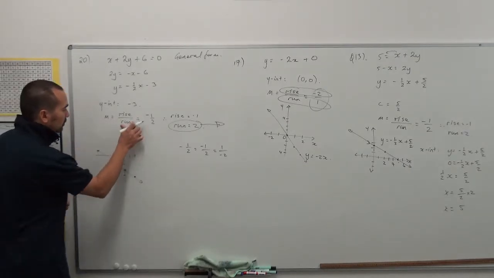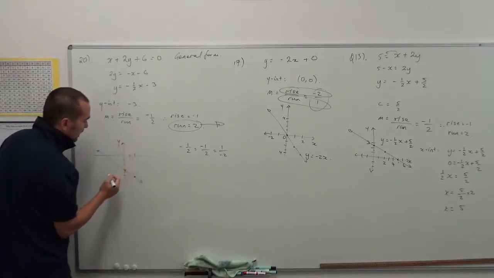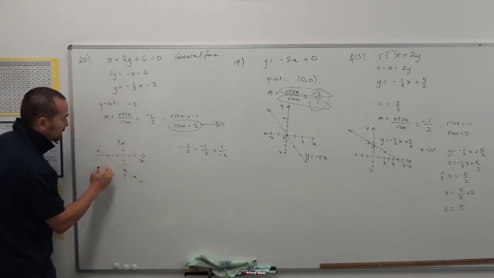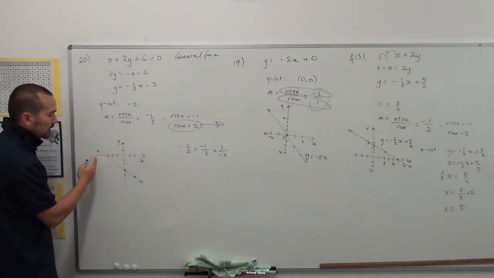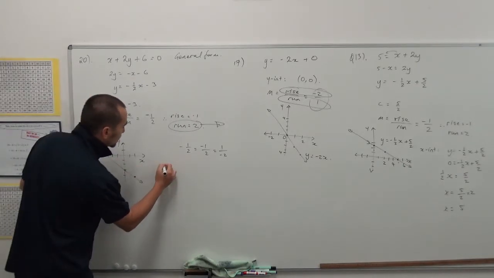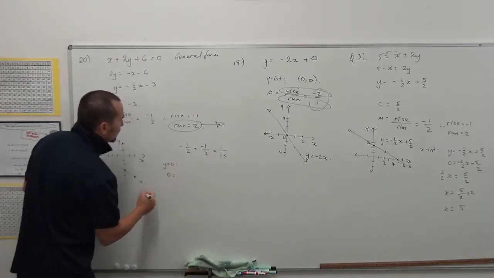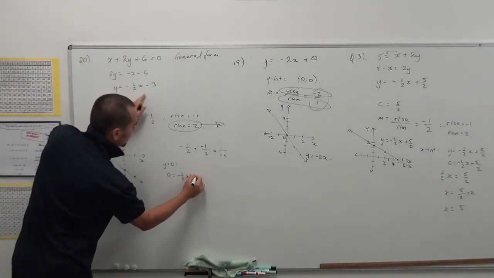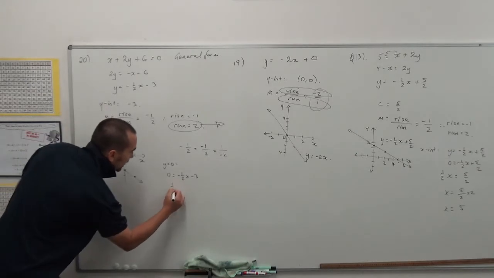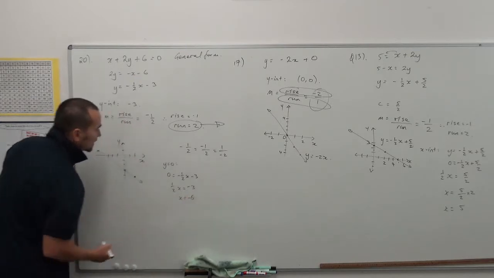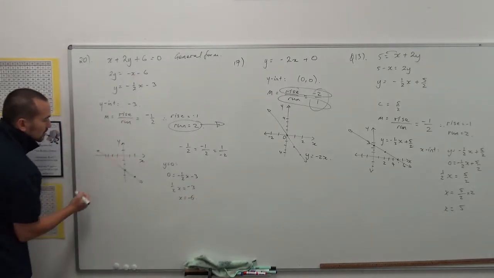Okay, so I need to finish off this graph. So here's the y-axis, here's the x-axis, and I don't know how many increments I'm going to go to the left here unless I find that x-intercept. So I might just do a quick solve and say at y is equal to 0, the graph is -1/2 x minus 3. Bring this to this side, I get half x is equal to -3, so x is equal to -6. So I need that to be a 6.